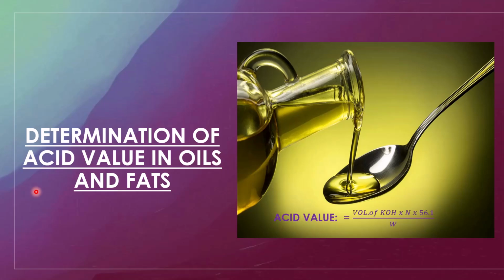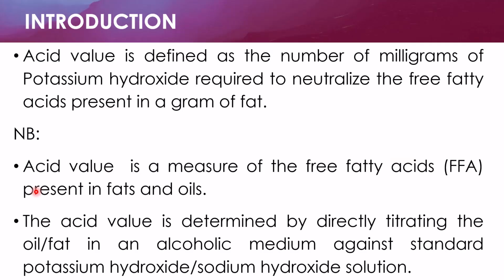Today, we are looking at the determination of acid value in oils and fats, or in short, in lipids. We'll start our introduction by looking at what acid value is. So when we talk of acid value, it's defined as the number of milligrams of potassium hydroxide required to neutralize the free fatty acid present in a gram of fat.